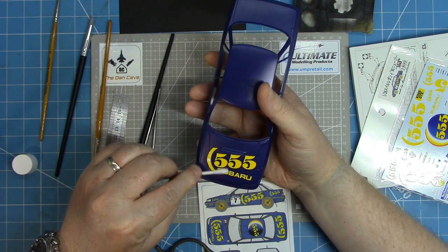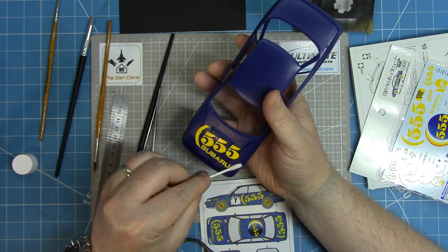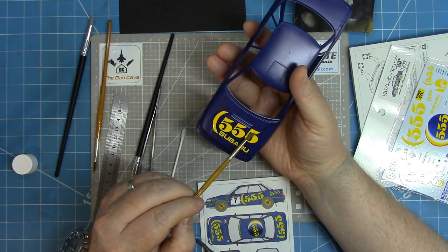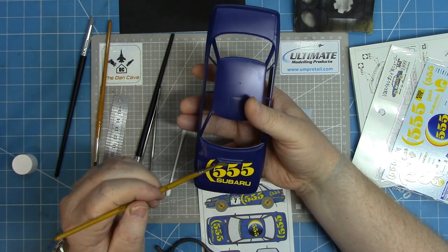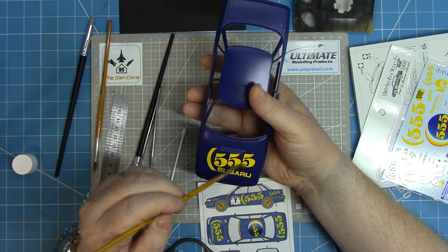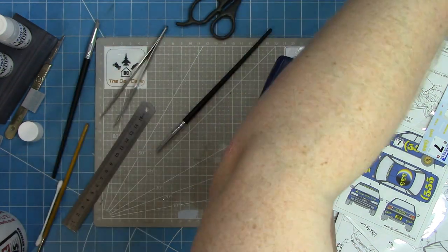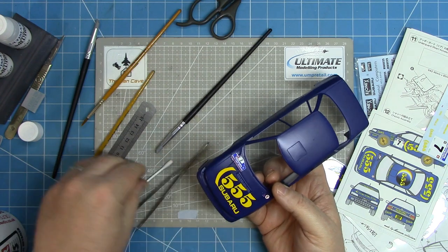So once the decal is in place, just using a cotton bud, just to squeeze out any excess liquid. So at this stage, there's no decal solutions down. It's just water at this stage. Once the decal's in place and settled down with no excess water, I'm using some of the decal solutions just to help soften those decals a little bit and force them to conform to any surface indentations or any complex curves. There's not a huge amount on the Subaru. It is a little bit more straightforward, a fairly flat-sided, flat-bonneted car. So these decals do go down pretty okay on flat surfaces like this.